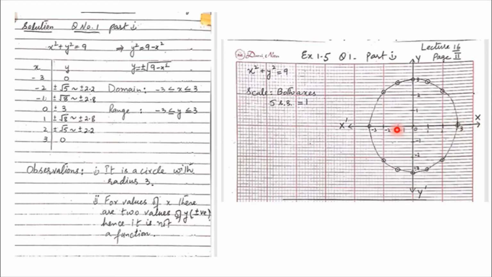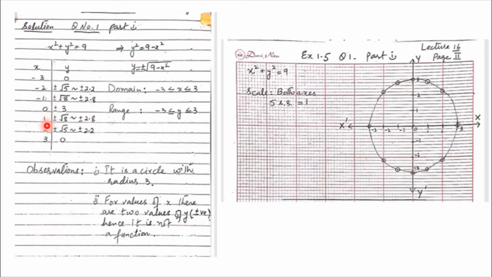And similarly on the left hand side, after 5 squares, mark minus 1. Next 5 squares, minus 2. Next 5 squares, minus 3. Similarly on y-axis, count 5 small squares, then 1. Next 5 squares, 2. Next 5 small squares, 3. And similarly on the lower side, this is minus 1, this is minus 2, and this is minus 3. Now let's start plotting our values. I'm going to start plotting from the central value. At x equals to 0, y equals to plus minus 3. Here it is. At x equals to 0, y equals to plus 3, mark this point. Y equals to minus 3, mark this point.